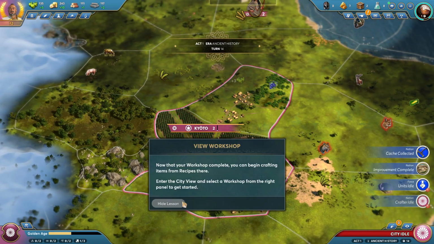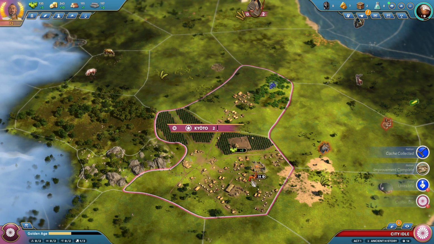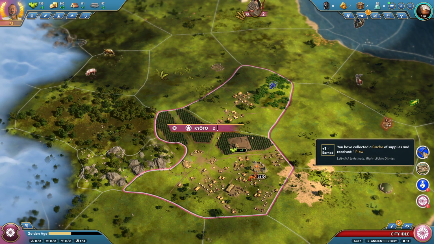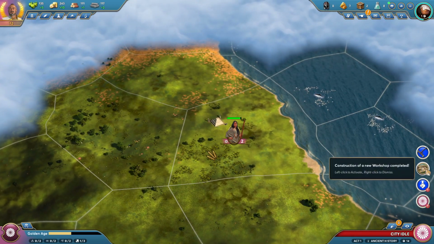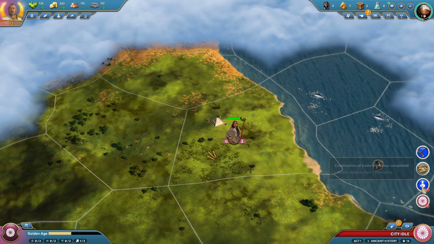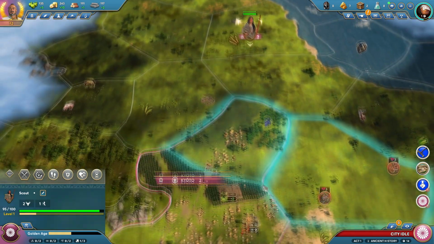Workshop's complete. You can begin crafting items from recipes there. We are 1 turn away from completing fermenting. We got 1 plow. Nice. Plow. Wonder how much more efficient that makes our farming. Alright, let's go into the town.